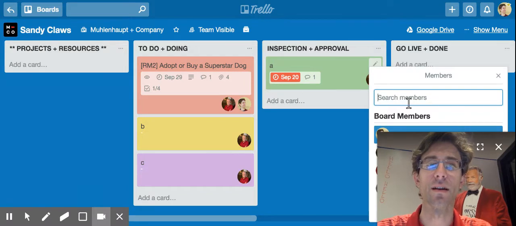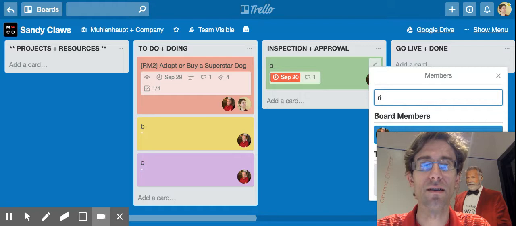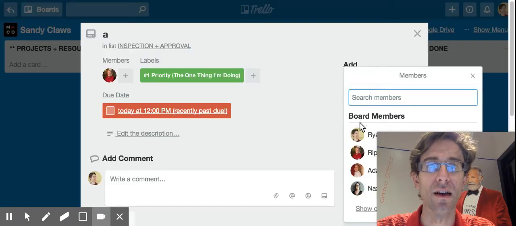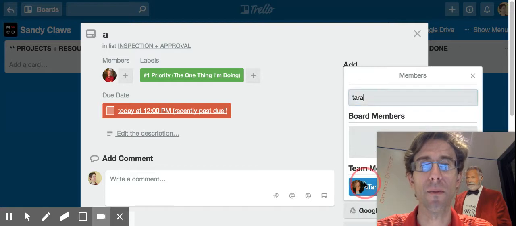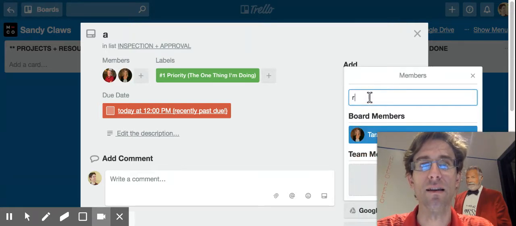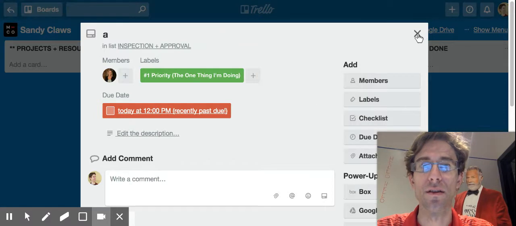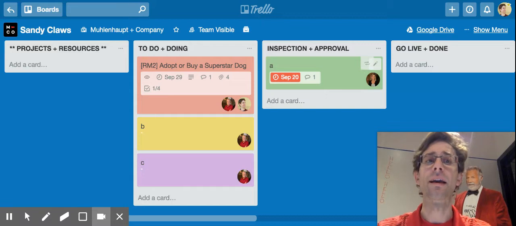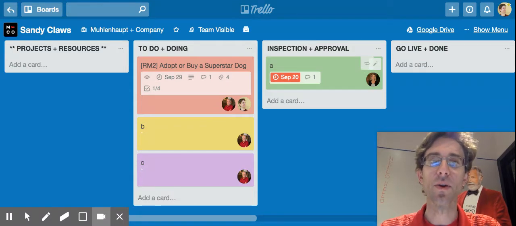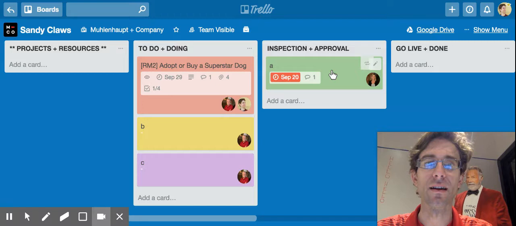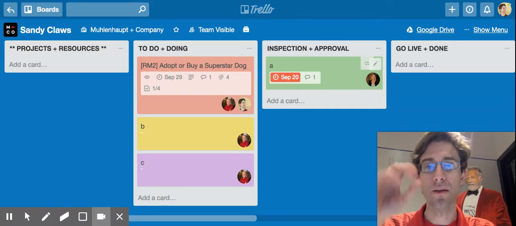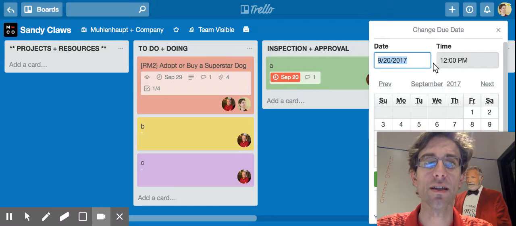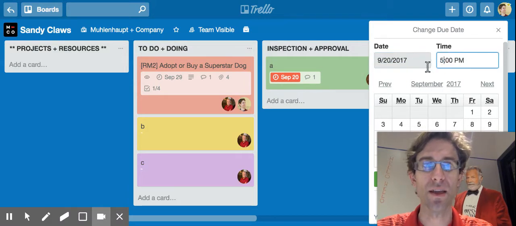We're going to change that from Rip to Tara, actually. Maybe I'll just go in here and do that. So here we go. Tara is going to be on it, and then Rip we're going to take off. So it's now Tara's job to inspect that. So if it were a really important project that Rip needed to be reporting on, we'd probably keep him on that. That's sort of a judgment call for you. But now Tara is there, and she has to inspect it, and the due date for the inspection, we're going to say, is 5 p.m. today.